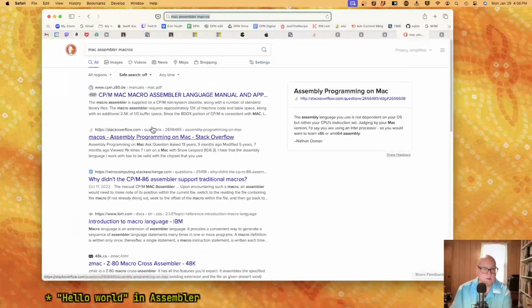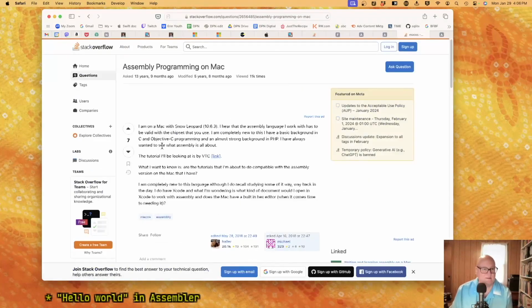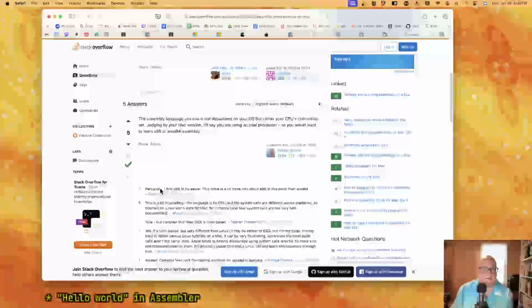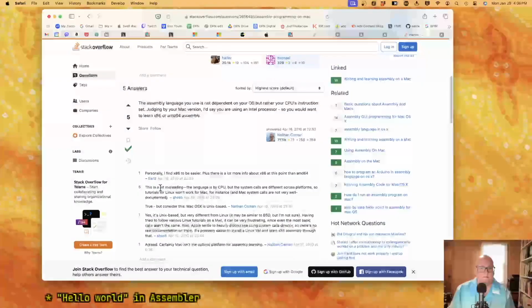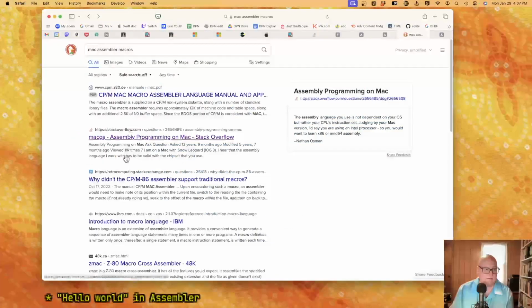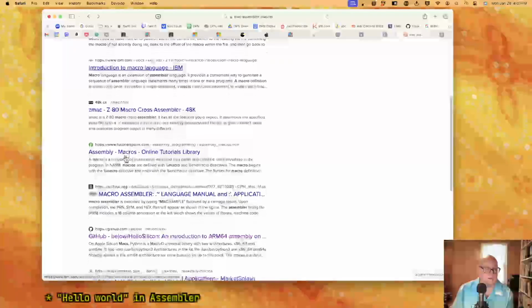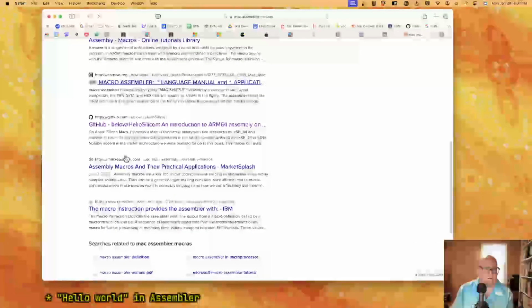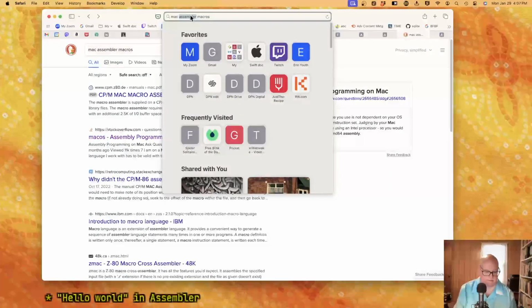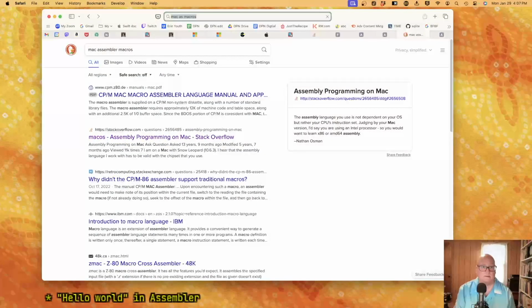I can try the GNU ones and see if they work. Right, that's not relevant. Well, maybe I could say Mac AS macros.